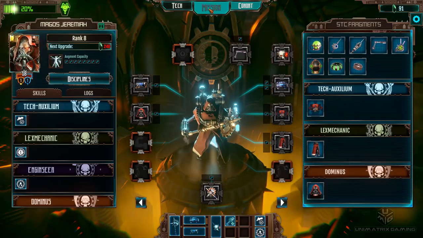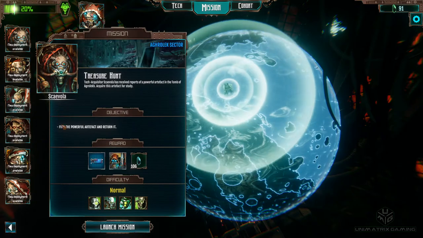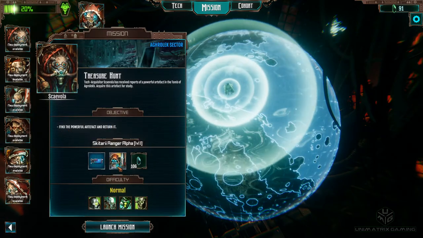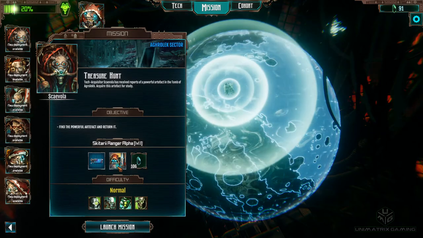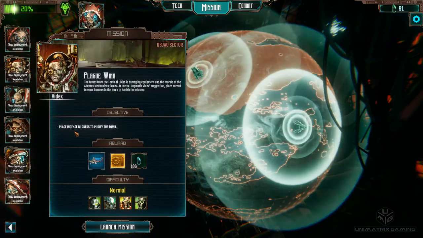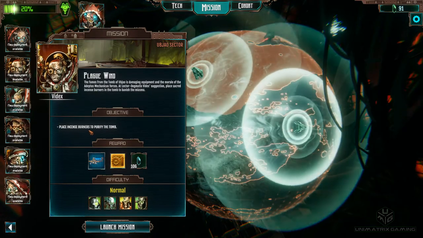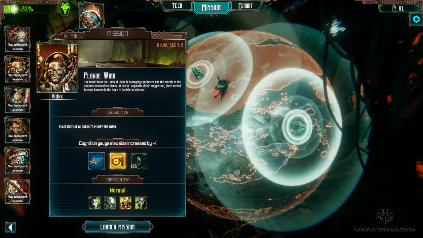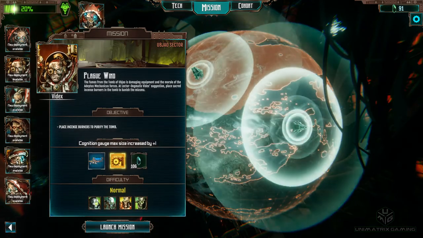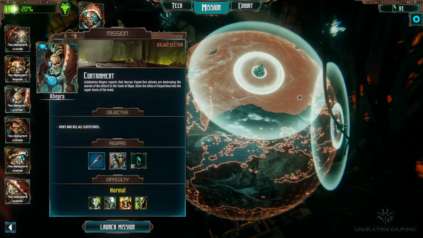Cool. So ready to go there, let's see what missions we got. So Scabiola's got us doing some treasure hunt for a gamma pistol, a Ranger Alpha with 106 Blackstone. Okay, so Videx has got us placing some incense burners to purify the tomb. For him, we're gonna get an arc rifle, a cognition gauge increase, which is brilliant. We really wanna get this one done. I think this will probably be the mission we do.